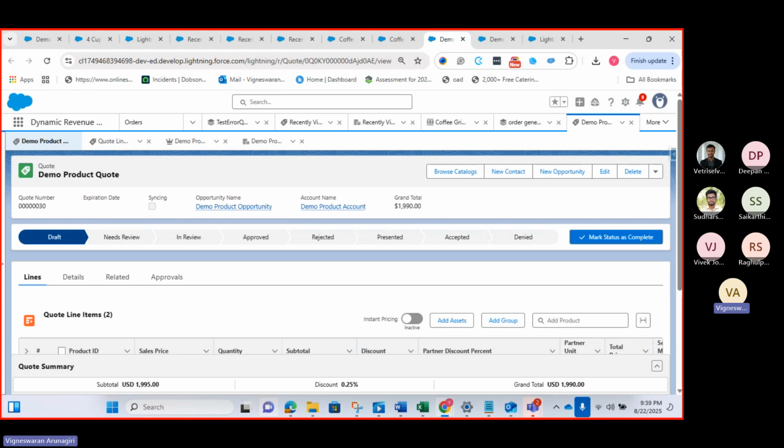So basically the DRO has two main components. One is decomposition and another is fulfillment. The decomposition is the process of breaking down a commercial order into the technical products, services, and tasks needed to fulfill it. And the fulfillment plan is, once the order is decomposed, the system creates the fulfillment plans. These plans track all the stages and tasks required until the order is completed.